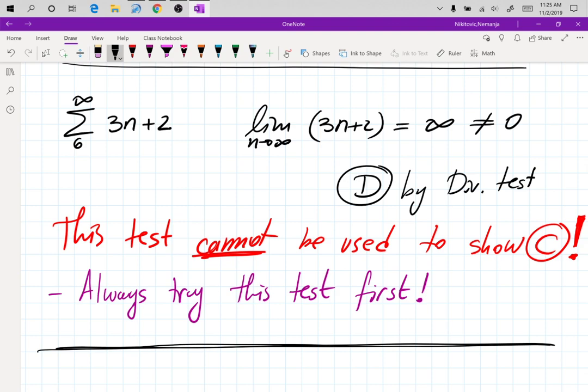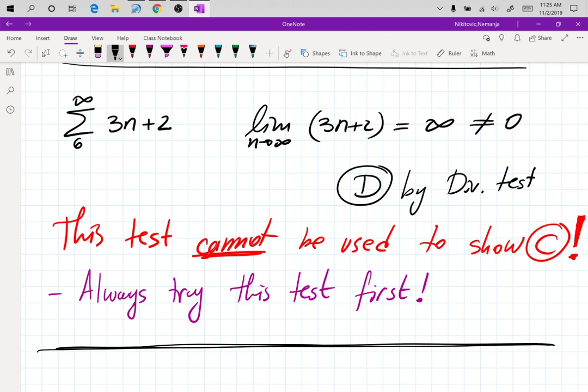The reason why I like this sheet of paper rather than what our book gives us is that it also gives you the order of recognizing tests. The most important test is the ratio test, and we'll see how and why. Just like for our integration, the most useful thing for later mathematics is integration by parts. But I'm still listing u sub as the most important integration technique for us and the easiest one for us in Calc 2. But if you go to 300, 400, 600 level math, it's integration by parts that's the boss, not u sub.